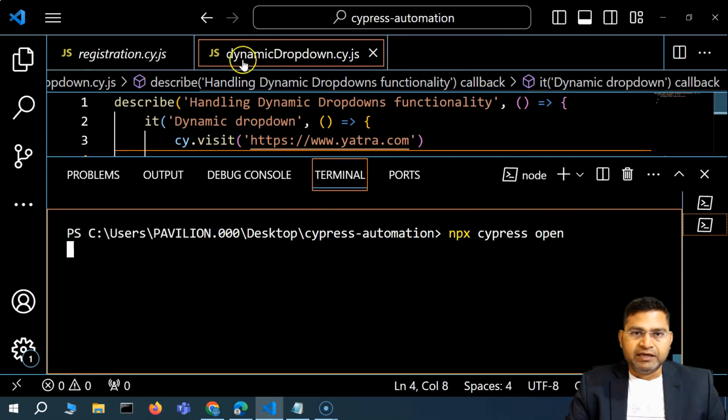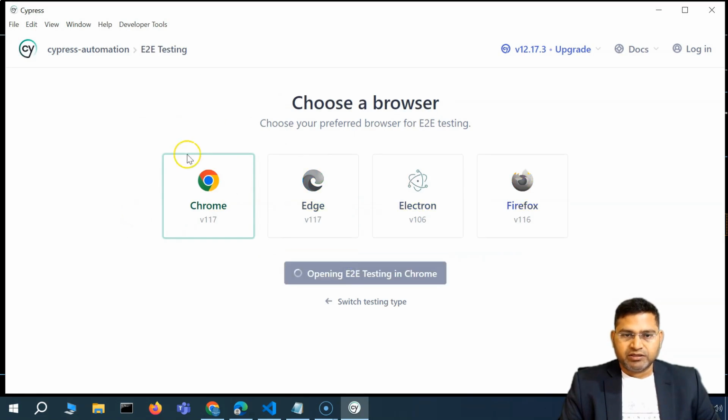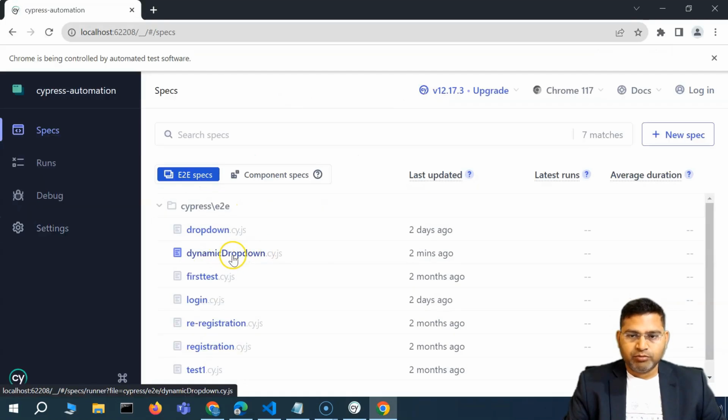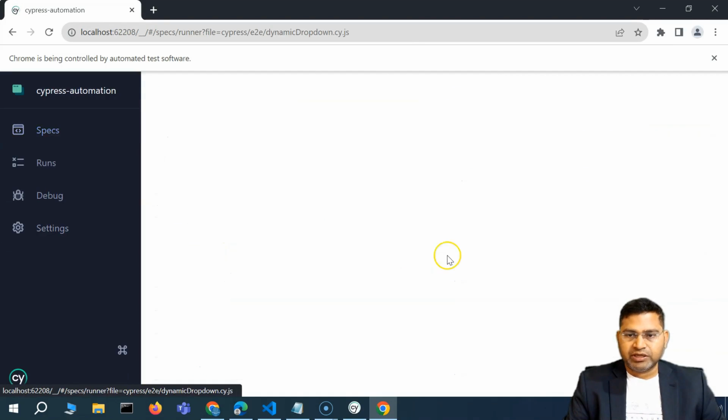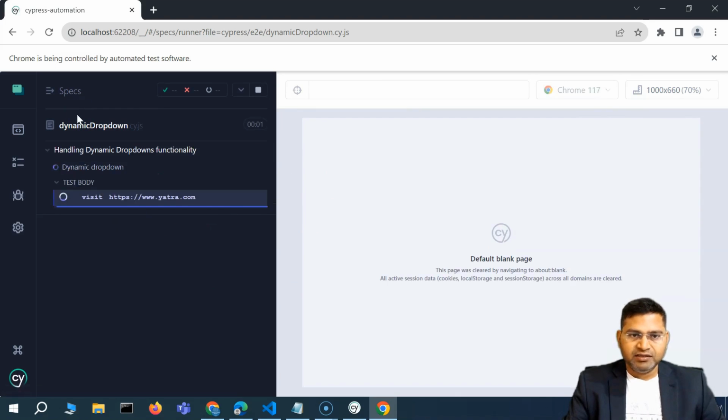It will open the app, and we'll see this new test file displayed once the app opens. We'll go to end-to-end testing, which we have configured, and start in Chrome. You'll see dynamic dropdown is here. Let me run it and show you the error and how to resolve it before we proceed with the dynamic drop-down handling on Yatra.